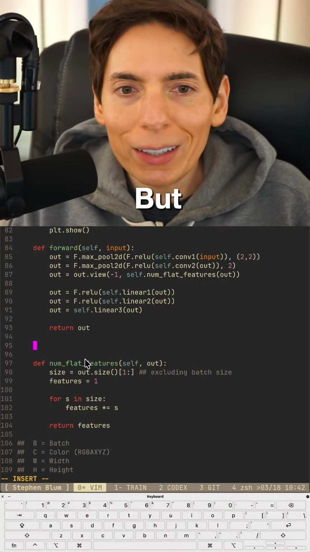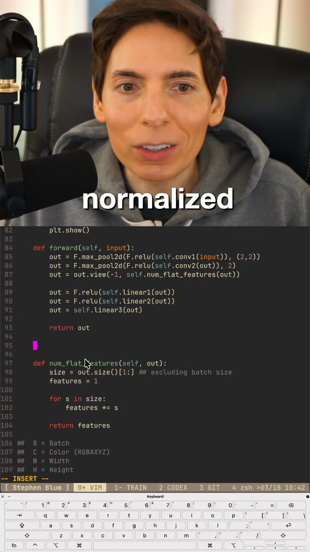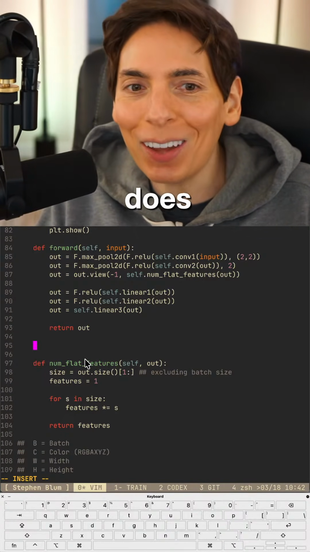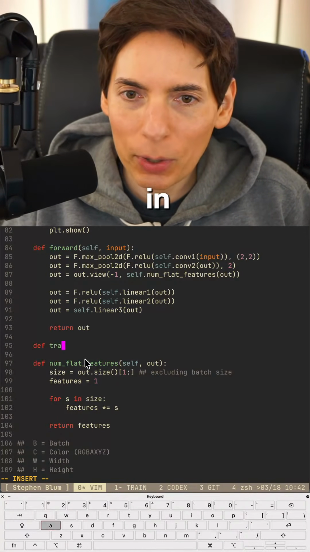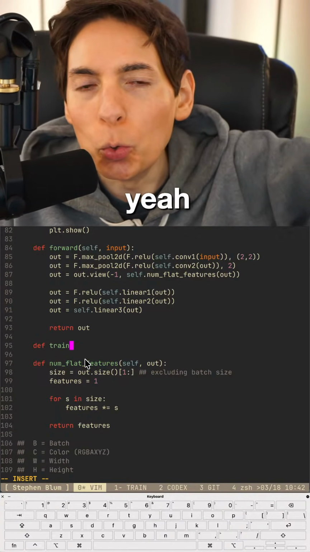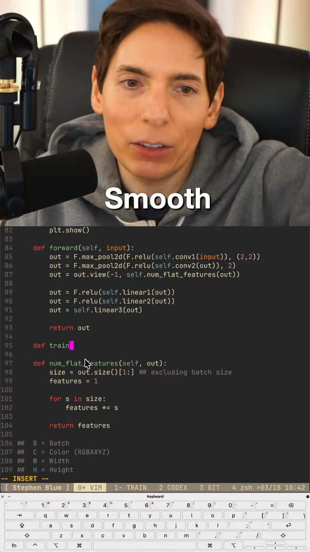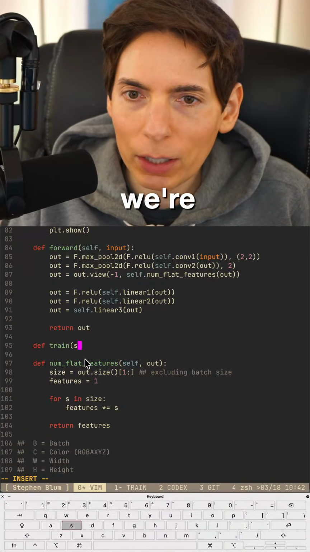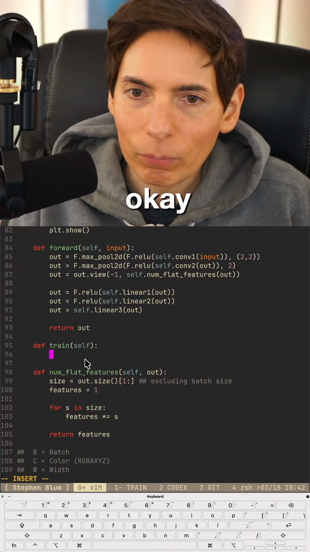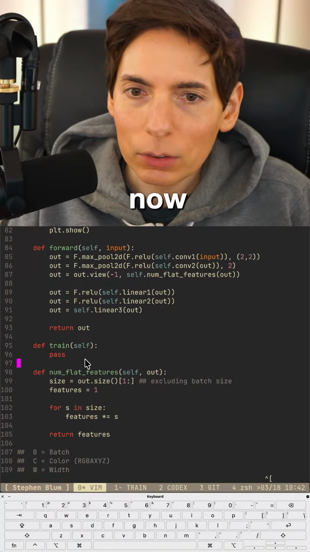The statistics really like being normalized for it to go brr. Yeah, it does. Hey, Sobs. Hey, bro. Good to see you. Welcome on in. Def train. Smooth. I like smooth. And normalize, right? You got to normalize that. Got to smooth those things out. Train. We're going to train itself. Okay, pass for now. Double check.